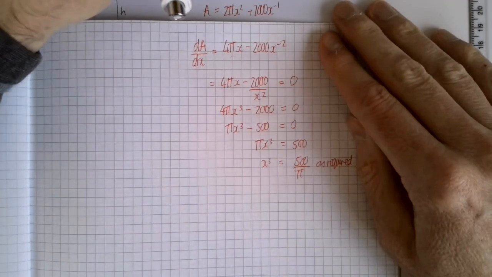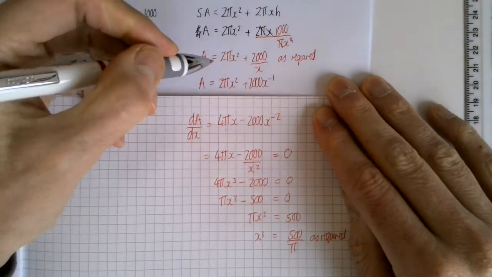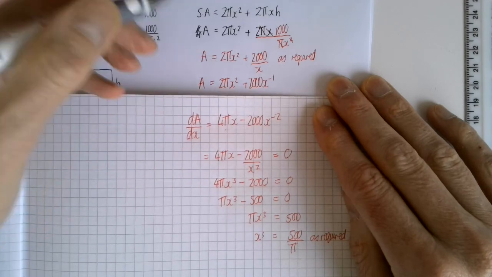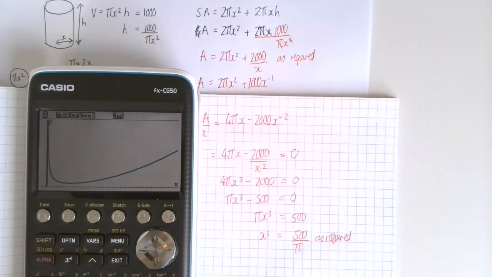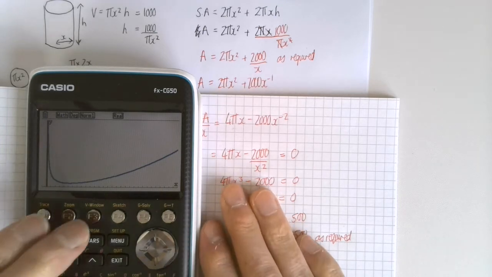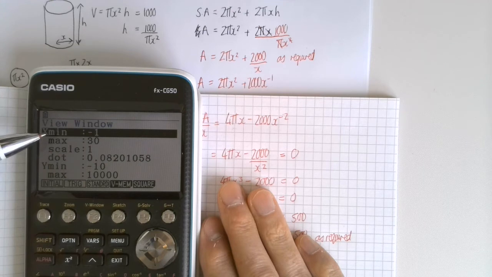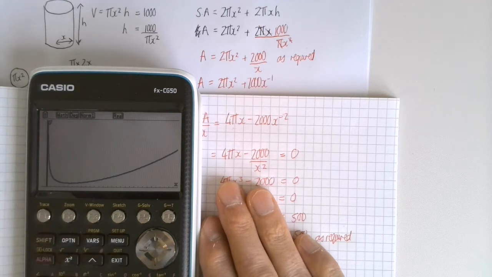So I'm going to go back and have a little look at what the graph of the area looks like. I'm going to plot that on my calculator. Now it's not an easy graph to plot. If you plot this just in standard mode, it looks really odd. But if you fiddle with the axes, so I've gone in the x direction from 0 to 30, I started at -1 just so I could actually see the axis, and the y-axis I've gone from 0 up to 10,000. You can see you get a minimum value for the surface area.